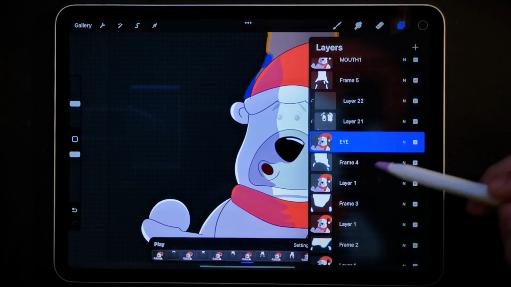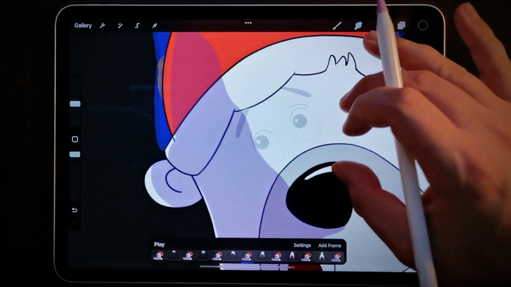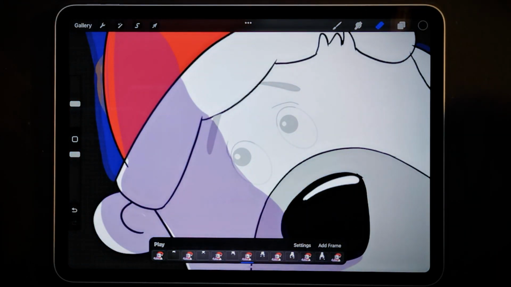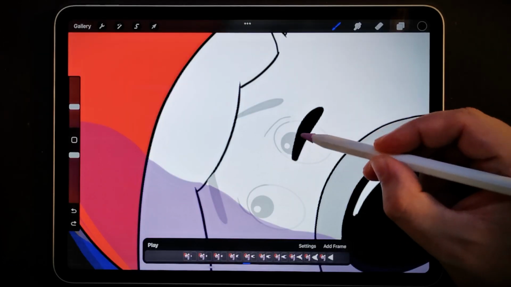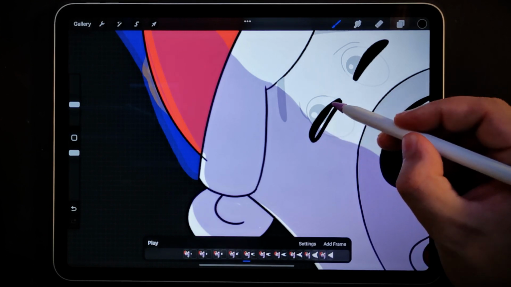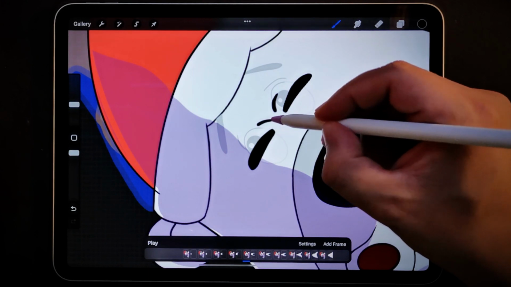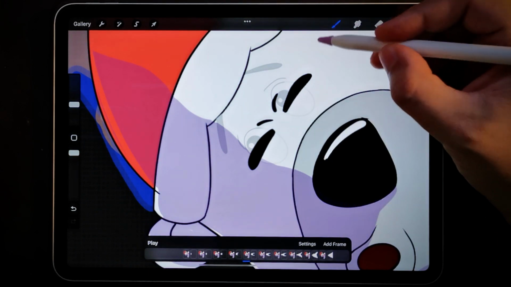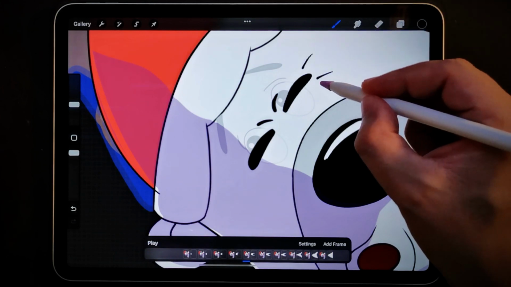where the eyes come when they are closed. And I'm going to draw them on a new layer above the layer we used to hide the previous face. I'm going for the struggling look, so I'm going to add these lines on around the eyes to make him look like he's really pressing his eyelids down.